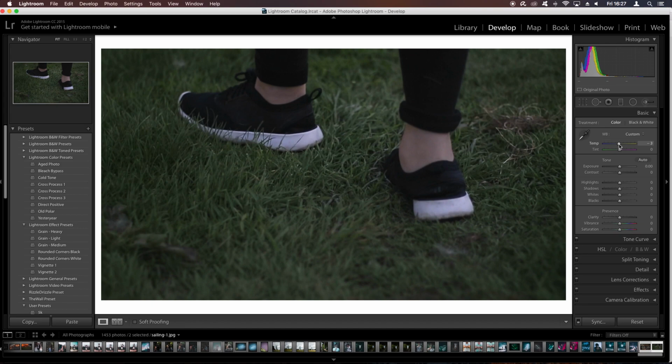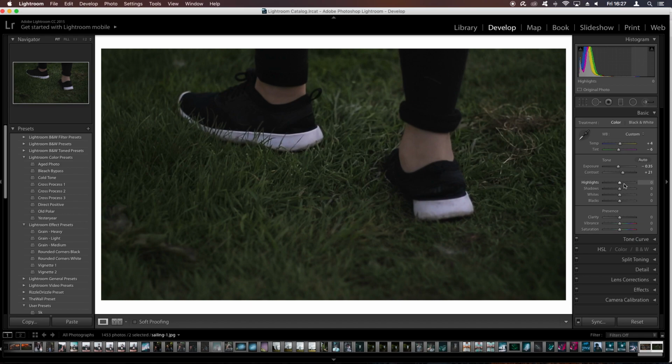So what I'm going to do is probably adjust the temperature and tint ever so slightly, not a massive amount, because as I say, a lot of the days are very different. So I'm just going to make it slightly more green and a slightly more orange kind of look. Now I am going to bring down the exposure a touch and then bring up the contrast as well. So it's really important to try and judge your exposure at the beginning.